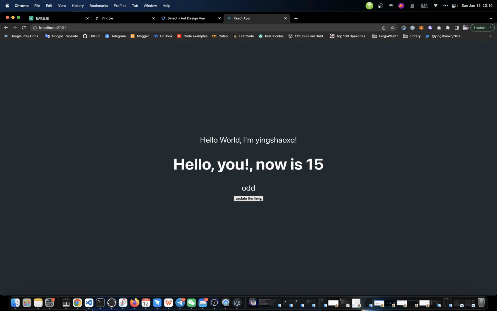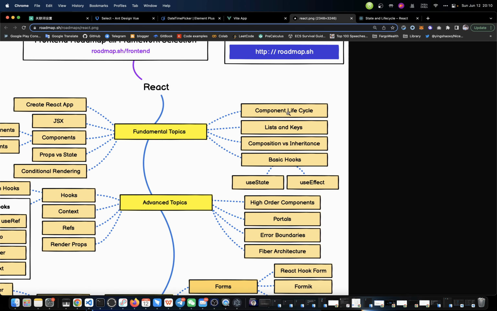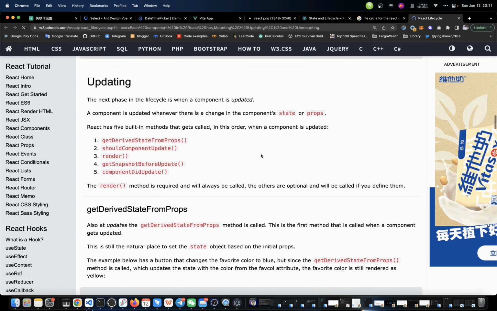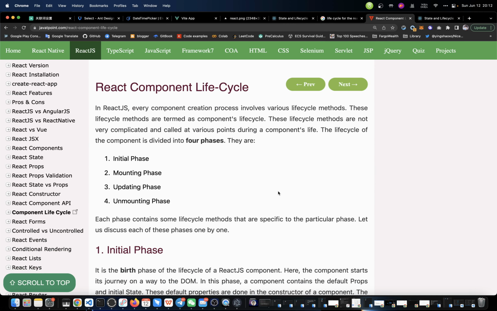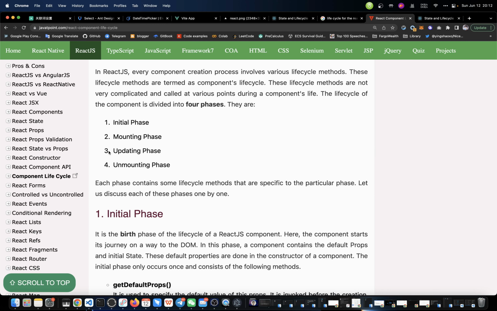This is conditional rendering. Alright, then we're gonna come into the component life cycle. So what is the life cycle for the React components? Well, it's just the states change along a component's life, I mean, from the initialized part to the unmounting part. But it basically has two phrases. The first one is the initial phrase, and then the mounting phrase, the updating phrase, and the unmounting phrase.